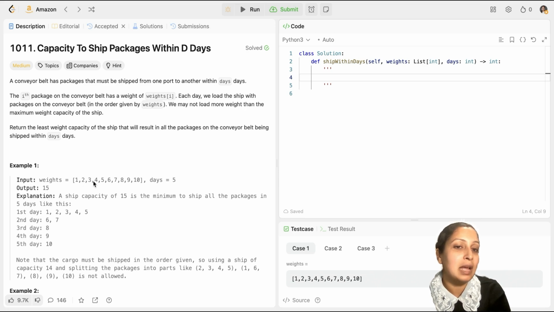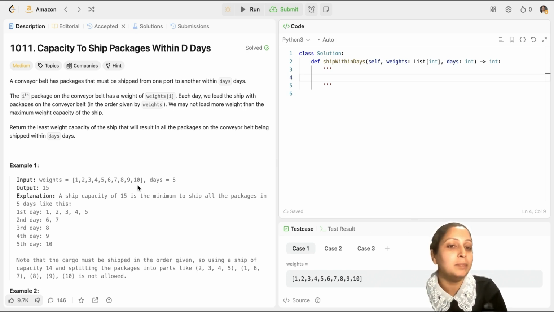My second ship will carry only the third weight, because as soon as I add the fourth weight, the sum amounts to 7 kgs, which is greater than the ship's capacity. Now my third ship will carry only this fourth weight. As soon as I add the next, the capacity is exceeded. And my fifth ship will carry only the next weight. So the rest of the weights are not carried. That's not the right result which is expected. So hence the capacity would be more than 5 kgs.